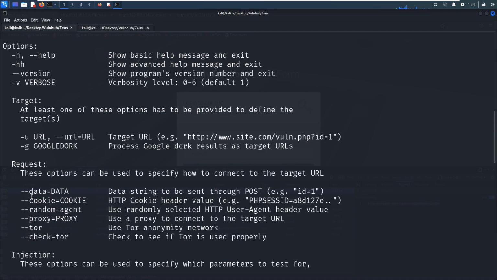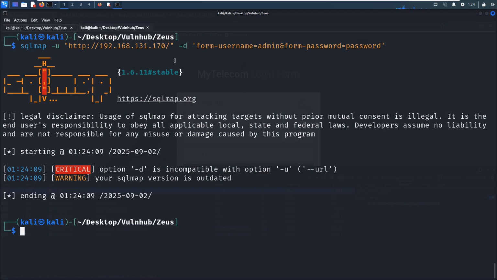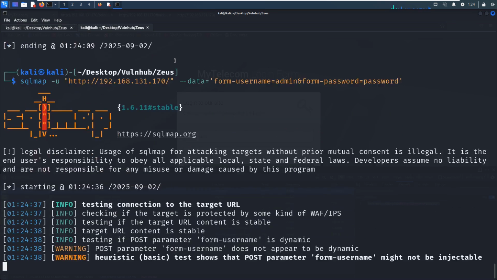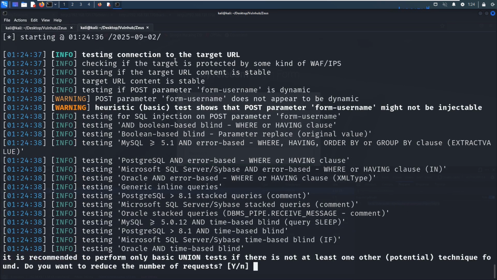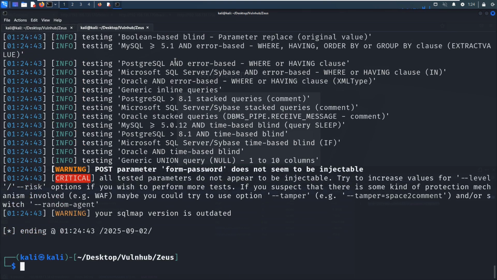Oh, sorry, it should be --data. No problem. Press enter. So now it starts its testing, but failed to get anything.